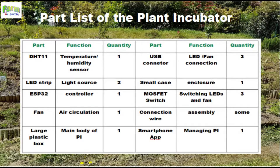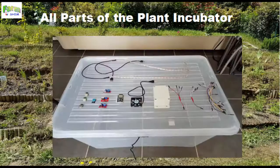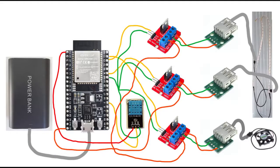Now, I would like to talk about the connection map of all electric parts of the plant incubator, which I presented in the previous video. Here is the parts list for the plant incubator, and the real parts are shown in the image here. Here is a real connection map of all electric parts of the plant incubator. As shown in the image, it is really simple. I think everybody can connect all parts like this, watching the map carefully.